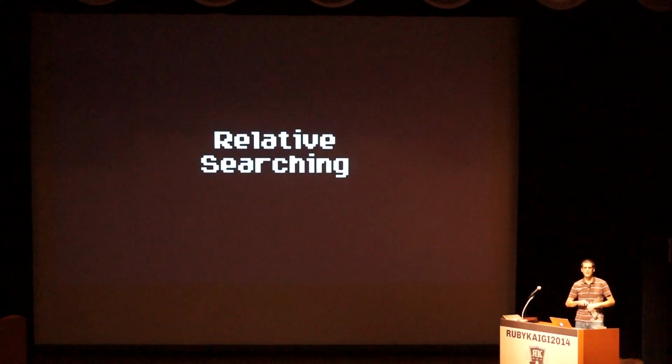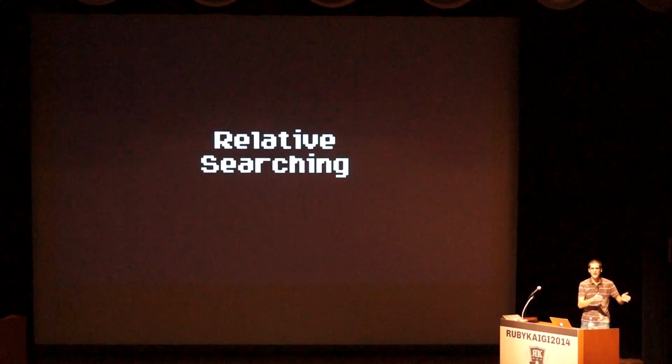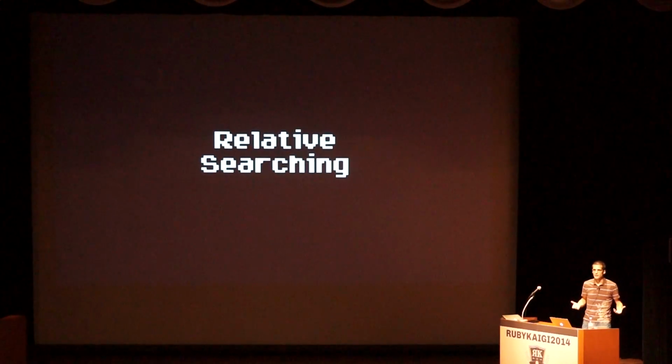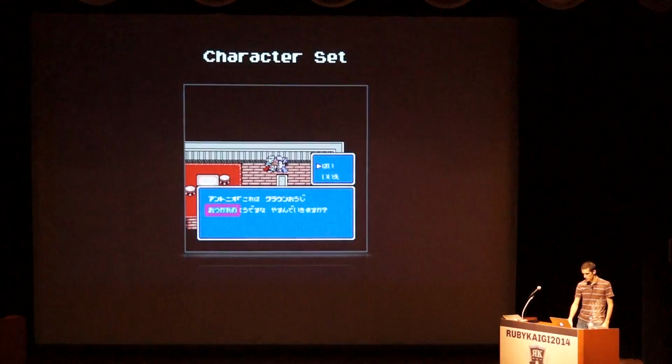They're some proprietary thing. It's not even standard on the Famicom. It's different for each game. And so before you can break into any of the textual data that's in a game, you have to crack that character set. And one of the best ways to do that is relative searching. I'll show you what I mean.